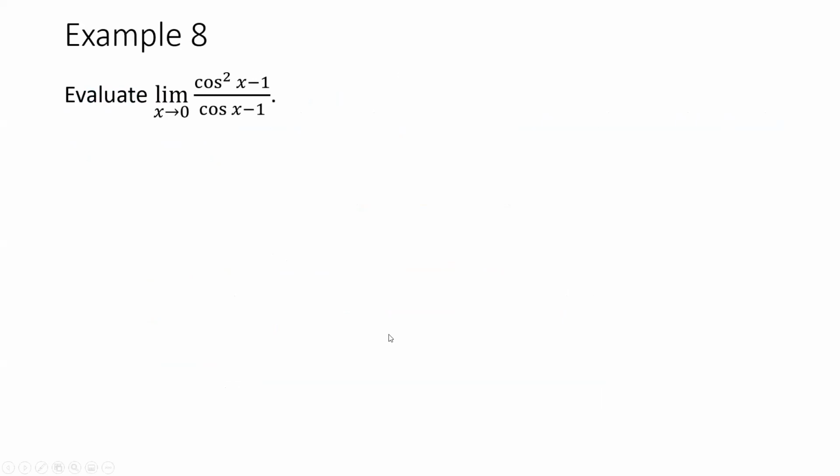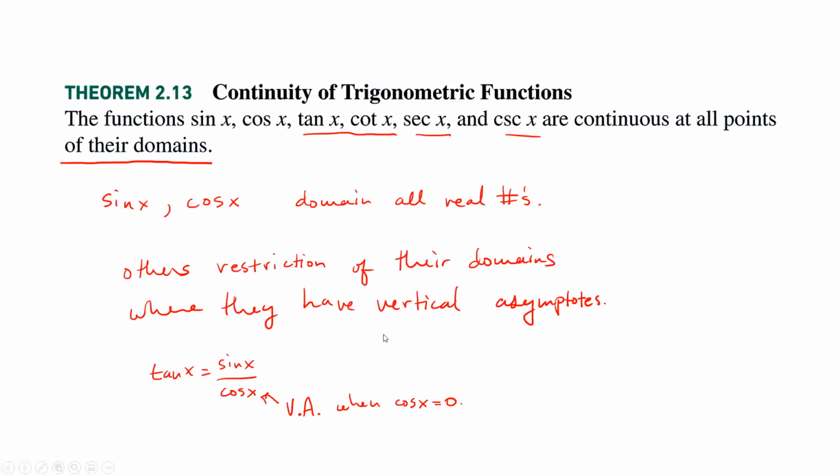Professor, I had a question. Yes. You said tangent had a vertical asymptote at x equals 0, correct? Oh, I guess a y or x equals 0. Oh, and cosine equals 0. Okay, never mind. I didn't read that part. Remember, if it's 0 in the denominator, that's when we're going to have vertical asymptotes, right? So for tangent, it's at like pi over 2, right? Or negative pi over 2, or 3 pi over 2, or negative 3 pi over 2, and so on, right? Yeah, that makes sense now. Thank you.